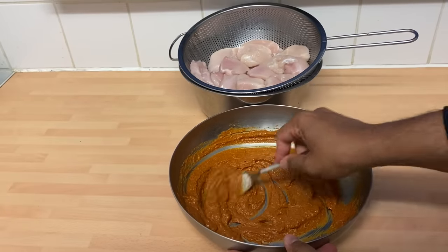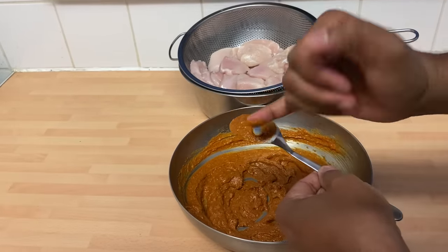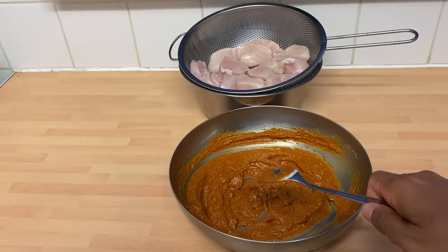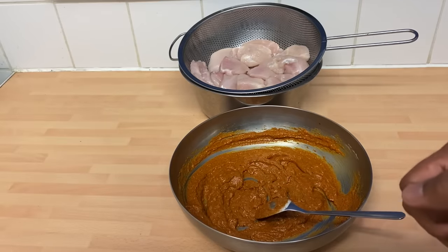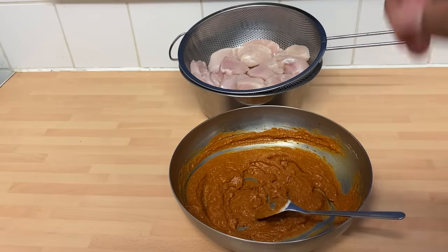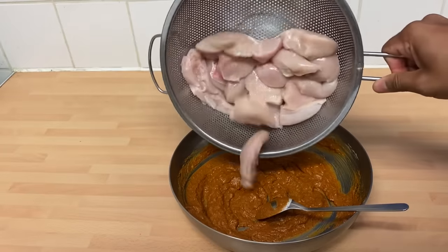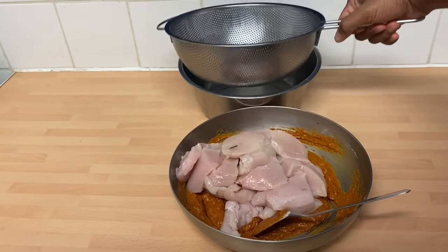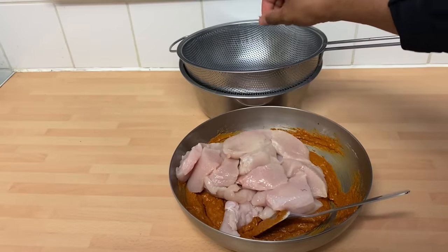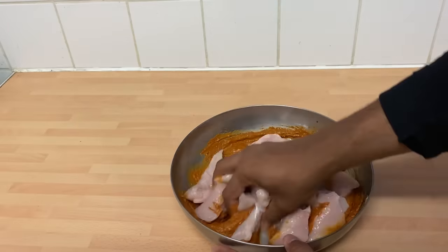Right, guys, I've been mixing this for the last few minutes. Now give it a little taste. Yeah, that tastes very nice. It's got that sort of tang from the lemon. I think the salt is enough. You don't need much more. Now I'm going to add the chicken. Bit of coriander. So now, wash your hands and get stuck in.